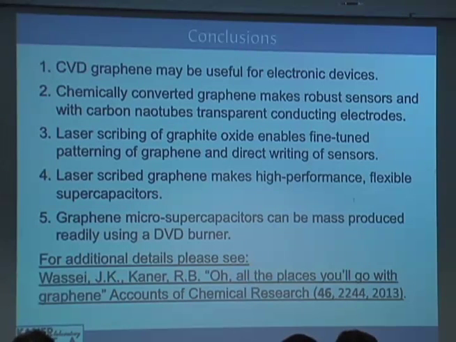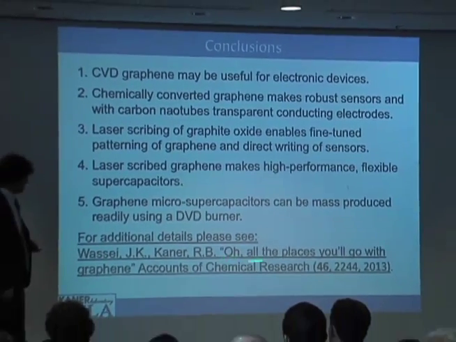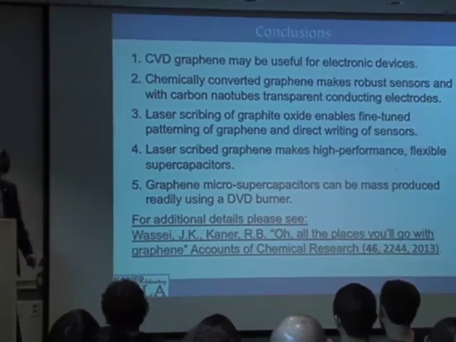And if you're interested in more information in general on graphene, Jonathan wrote an article for the Council of Chemical Research last year, and it was the most downloaded article when it came out, probably because of his sense of humor. It's called "Oh, the Places You'll Go with Graphene."